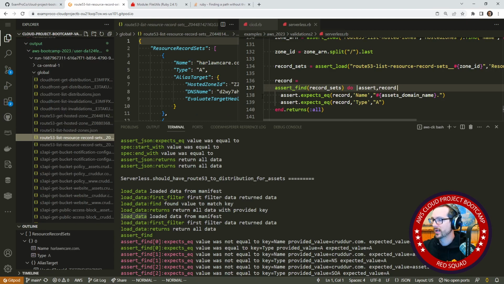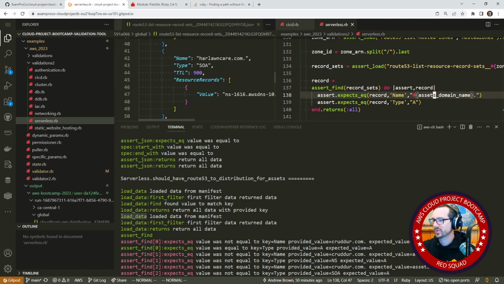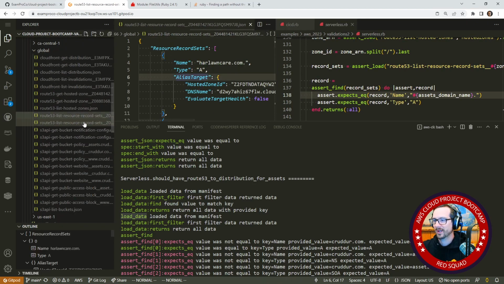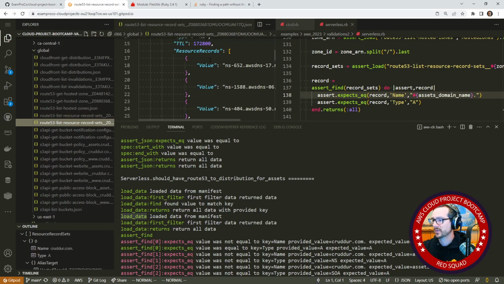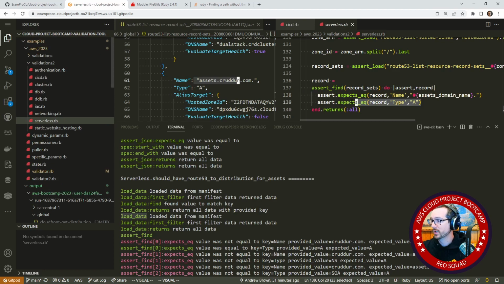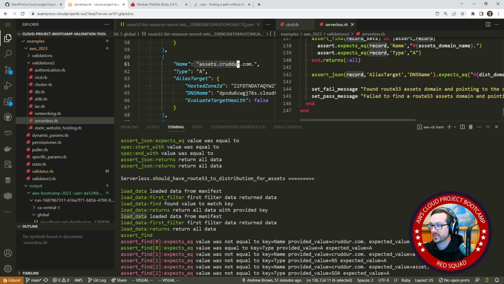So it says find the record where it matches for name. So here, the name we want to match is our asset domain. So somewhere here, we should have that. Well, we're on Harlan, so that's going to be the wrong Route 53 file here. It's probably this one here. And so it's going to match on this name here, and then the A record. And if those both match, then it will return that. We do returns all, just to say all of the data of what's being returned. This was not the best syntax language, but I'm not going to go back and change it because this all works. And so it returns the record here.